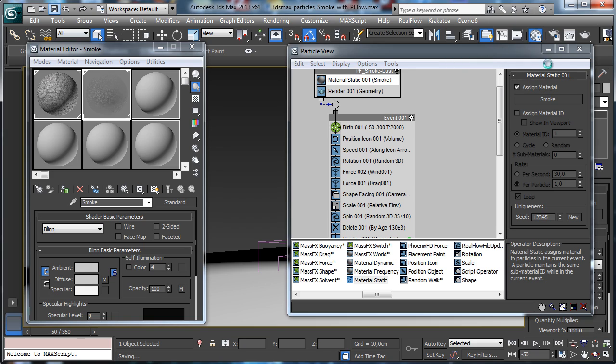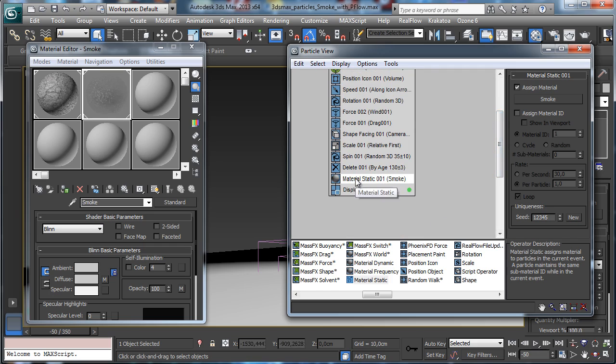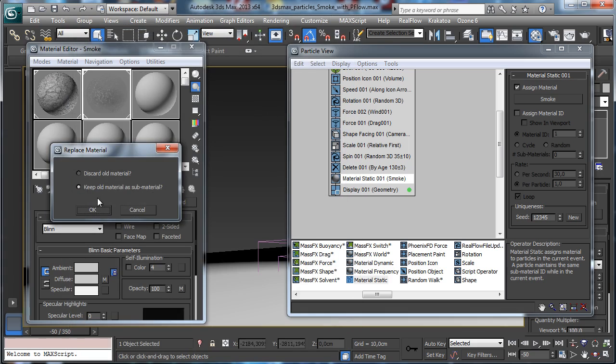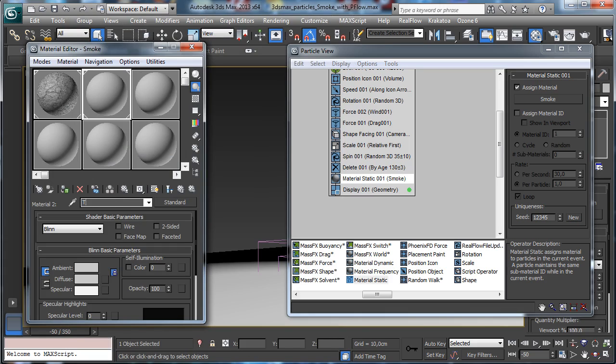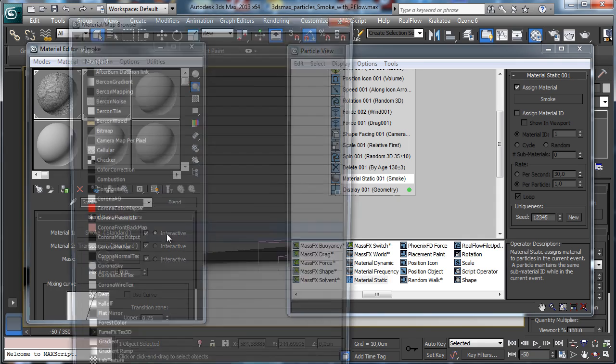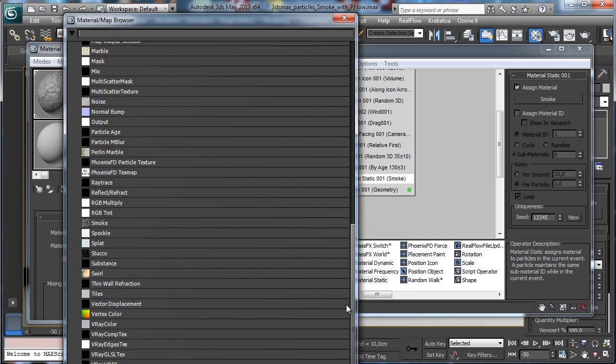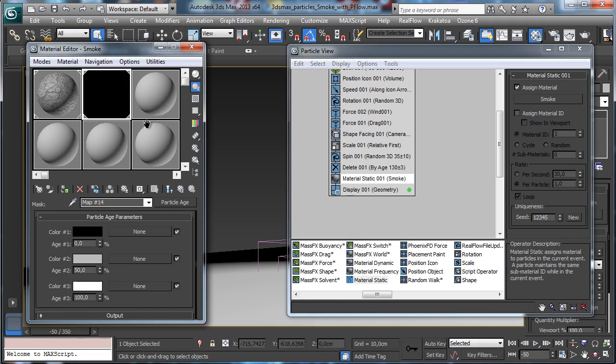So if you like to play with the density as we were saying, you have just to move this one there. You can have this one. You see that we have the aging controlled by the delete, and you have just to change the material, for example, to a blend. Keep all the one. The second one will be a no density material, so let's say transparent, and you set to 0 the opacity, and there you control everything, the mixing with the particle age. So this one, and you see we have black. We need the black at 100% live, and we need the white at the beginning, and that's all.